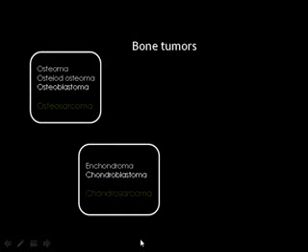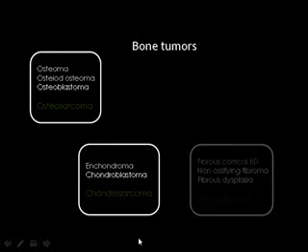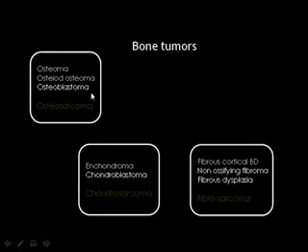And this is the classification of bone tumors written in the books. You have three types of cells: the osteoblast, the chondroblast, and the fibroblast. Benign lesions of the osteoblast include osteoma, osteoid osteoma and osteoblastoma. The malignant one is the osteosarcoma. The chondroblast: enchondroma and chondroblastoma. The malignant one is chondrosarcoma. The fibroblast: fibrous cortical bone defect, non-ossifying fibroma, fibrous dysplasia, sometimes included within the category of bone tumors, and the malignant one is the fibrosarcoma.